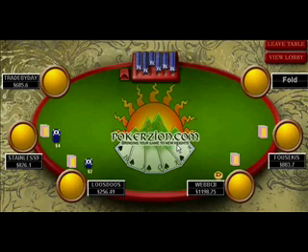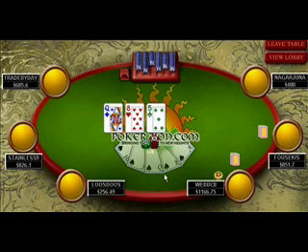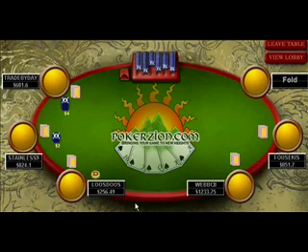I'll try and pause in certain spots where I was picking up on betting patterns and things like that. Raise from the cutoff in a mini raise, and his opponent makes a very small bet into a pretty wide open texture here.